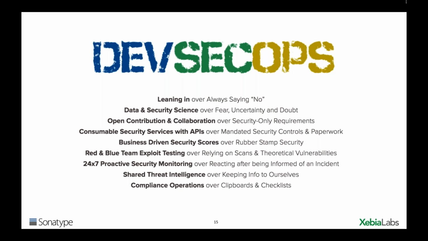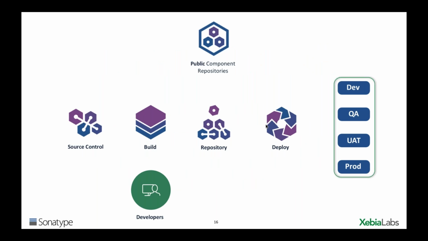So that's really the idea there, and to make it concrete, I think one of the best things we should be talking about is how a typical development pipeline looks, so that we can talk about how we can get security into there. The typical development pipeline really runs where developers start by checking out some source code from a source control mechanism like Git or SVN or whatever.